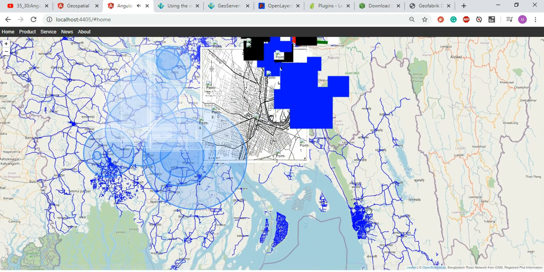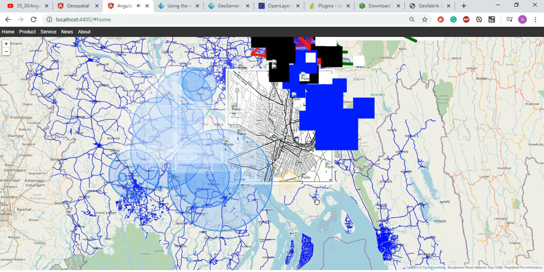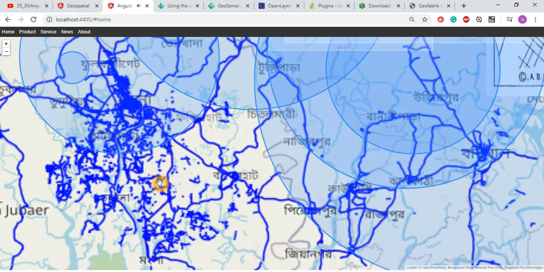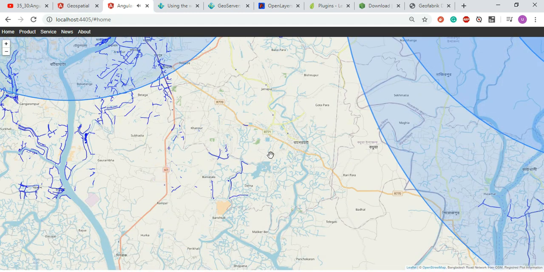Two services are being called from the GeoServer: the complete road network in Bangladesh, and also the total building information from OpenStreetMap.